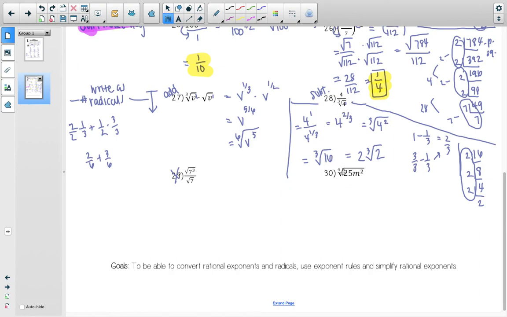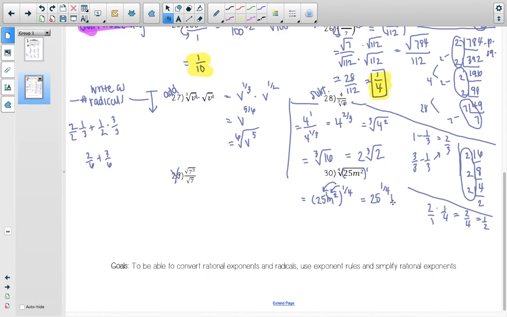We're going to put whatever's on the inside in parentheses. So we have 25m squared. Even though there's a power here, technically this whole set of parentheses is to the 1 power, and it's divided by 4 because it's a 4th root. From there we're going to distribute. So we're going to take 25 to the 1/4 power, and it's 1/4 power because the power is 1 if it's not written. And then we're going to take the 1/4 power to 2. So we're taking 2 times 1/4, which is the same thing as 2/1 times 1/4, and that becomes 2/4, which is 1/2. Multiply 2 to 1, 1 to 4, and you get 1/2.